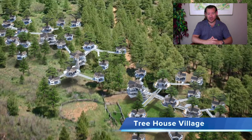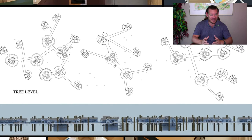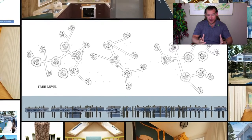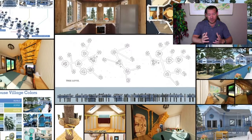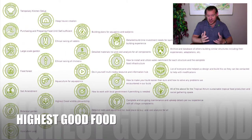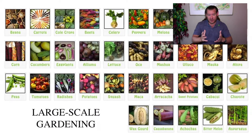That is our model for world change, and our all-volunteer, non-profit, non-governmental team is doing this because we want to live this way. We're doing this because we see it as a solution to the world's challenges right now. We're doing this because we enjoy it. But most of all, we're doing it because we want to live this way, and we want to share living this way so that other people who agree that this is a better way of living can do it as well.